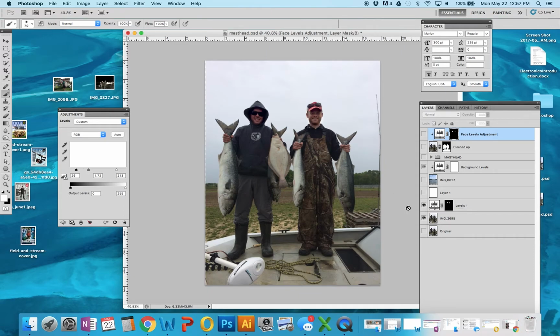And again, you could do more than one adjustment layer. So say one part needs to be lighter, another part darker, or whatever. You can do that with these adjustment layers. So they're super useful. The next thing I did was I cloned out.